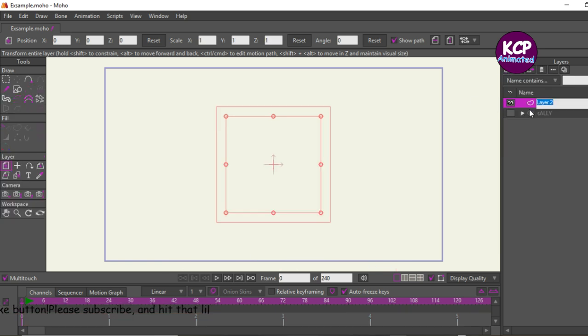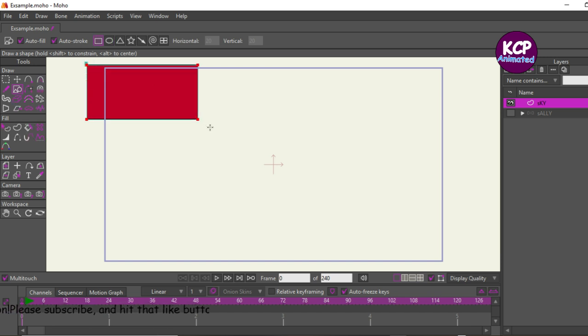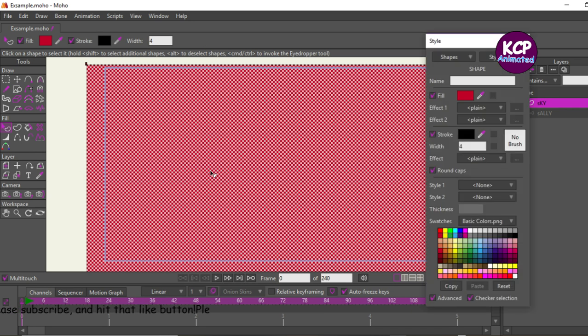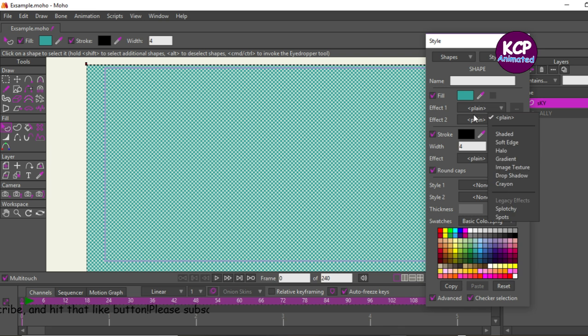Let's make a quick background called the sky. And let's change this red color to blue color, or vice versa. You really don't have to do this. This is only for demonstration purposes.